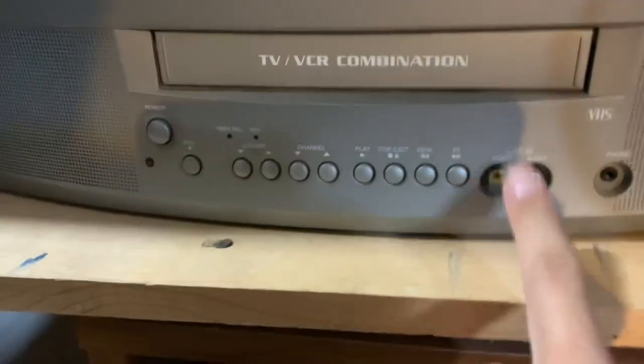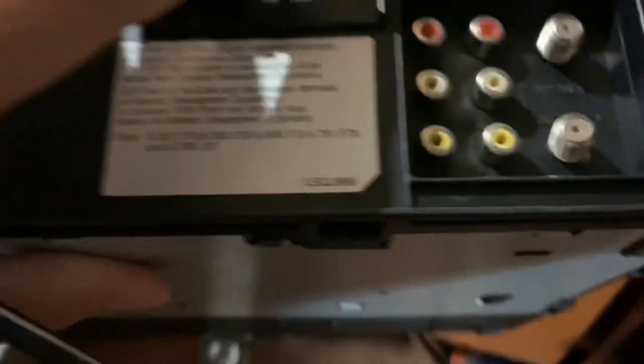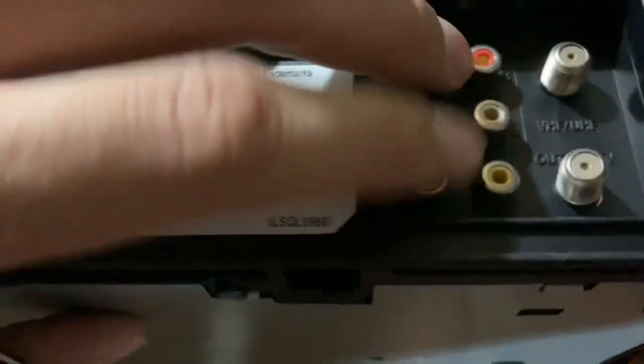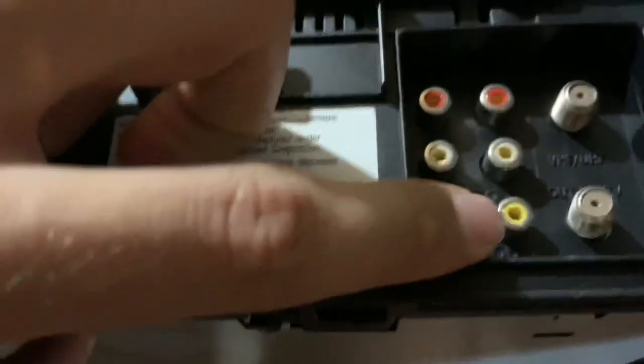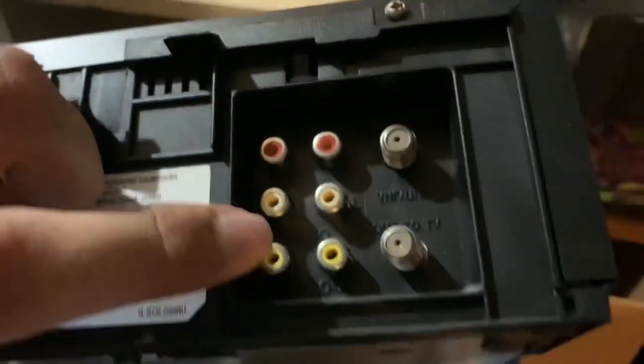Then I have to connect it. I have this old TV — it has a built-in VCR player and also audio-video connectivity for the RCA or AV cable. So all I need to do is match the cables. In the back of your VCR you should have some input or output. You have to find the one that says 'video out.' These are the ones I want to connect to. The colors don't really matter — as long as it's like to like, it'll be fine. Let me plug that in.